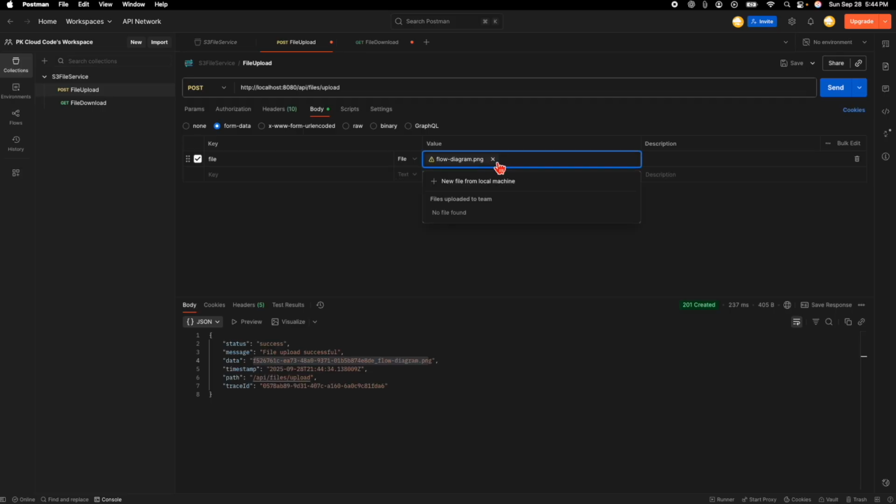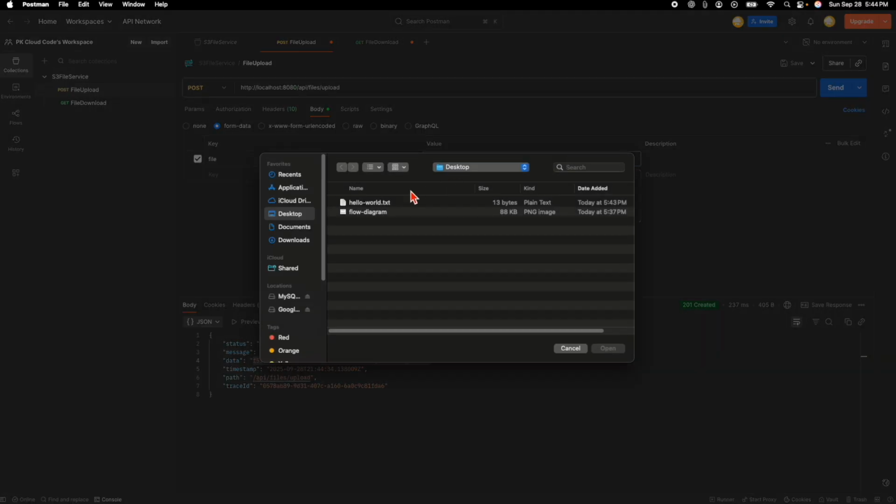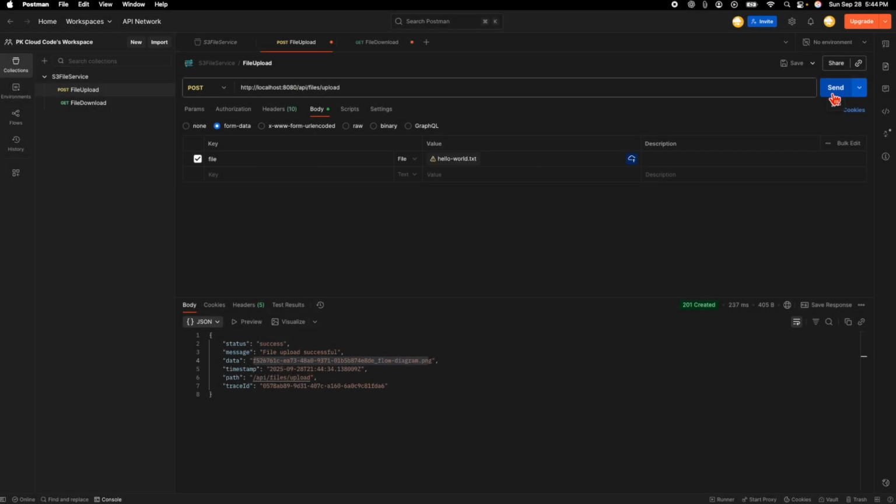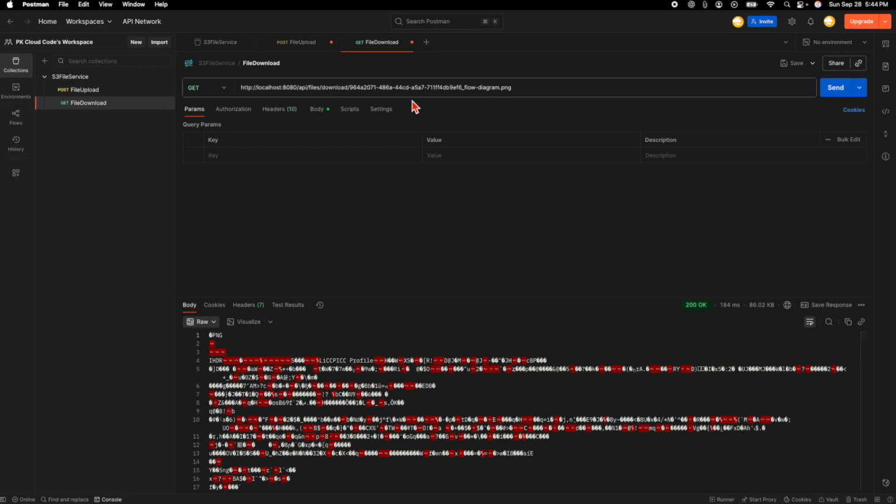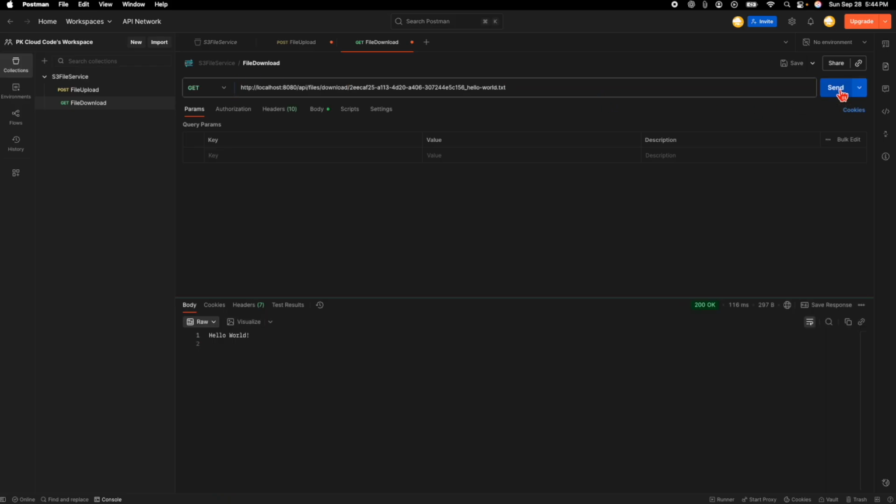I copy this TXT file path, paste it in place of the PNG, and send it. You see, we are able to see the content, as it is a TXT file rather than an image. So we are able to successfully upload a file and download a file from the S3 bucket.